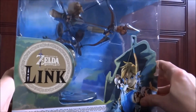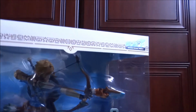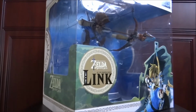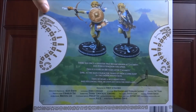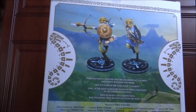The top right of the box, I might just need to pick the camera up, is, I guess you could say, the authentication sticker. This is how you would know that it is an official product. So if there are bootlegs coming out, which there could possibly be, that is the authentication sticker you are going to want to look for. Although from what I can tell, I haven't seen any bootlegs yet, but we will see. Okay, on the side of the box, more logos, and on the back you get a really cool look at the statue itself. Here's where we go.